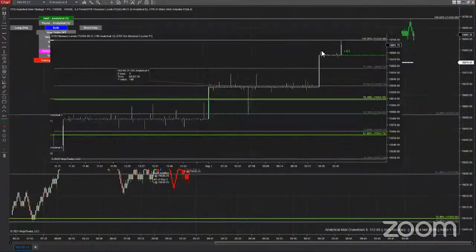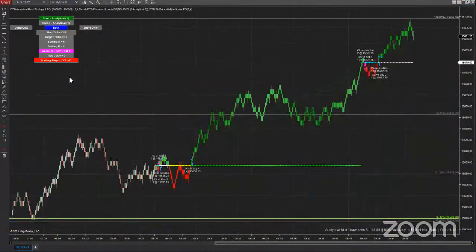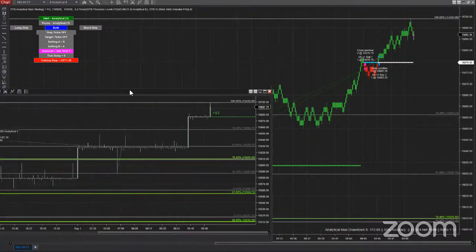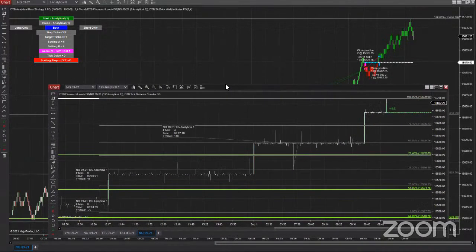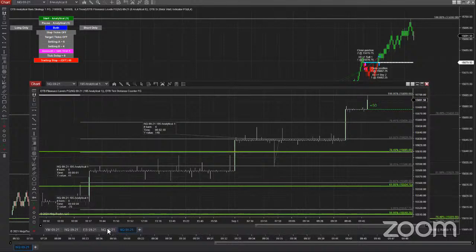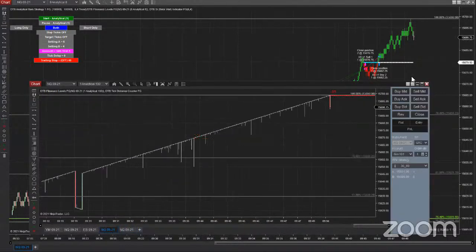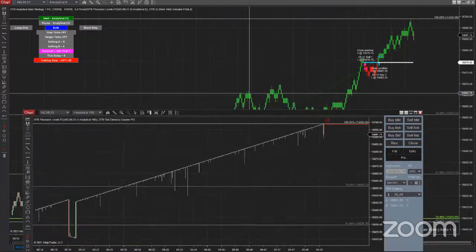I'm just going to look at this other chart while we are here, while we're waiting for a position. So just seeing what the other charts are looking like. We've got a nice trending baseline. So we had a trending baseline start just after 9:30, running up. So that's a nice trending baseline going up.